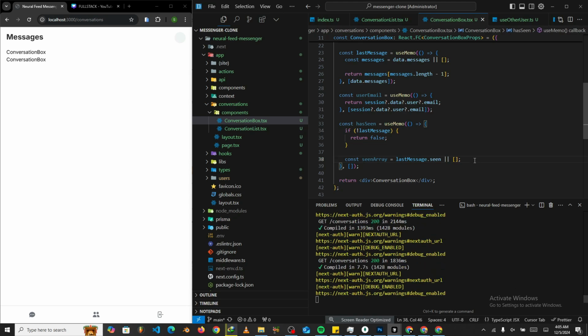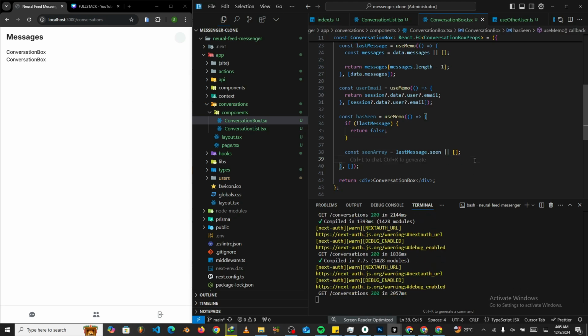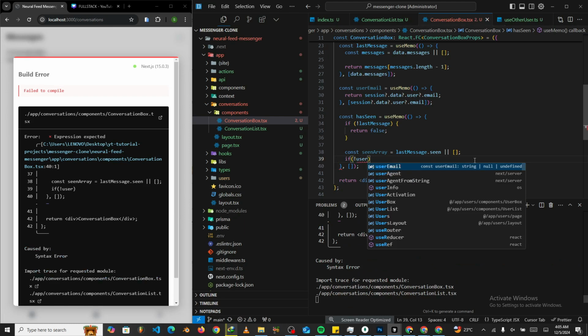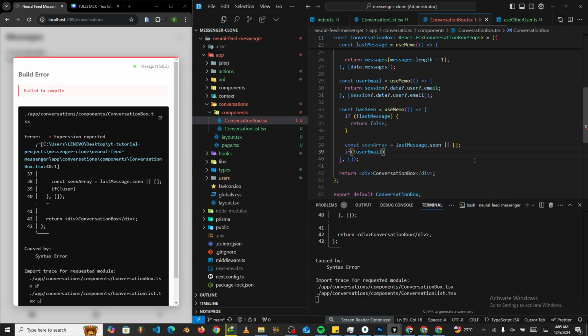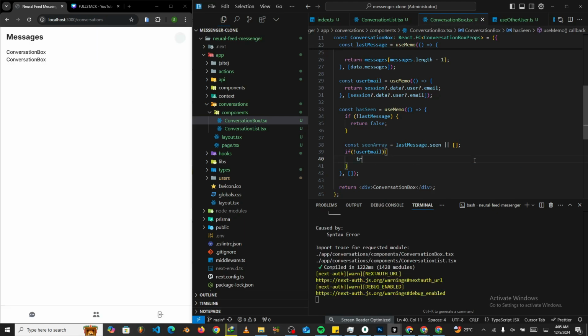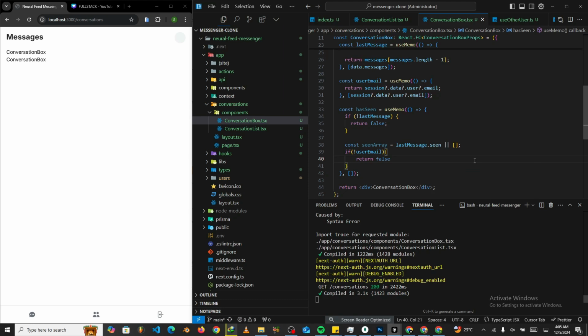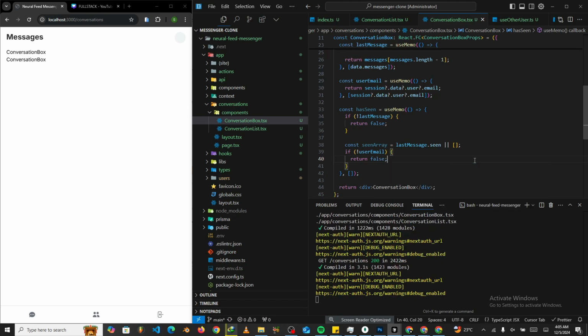Alright, so right after creating the condition over here, I'm going to check again if there is no userEmail. If there is no user email here, we want to return false to prevent any calamities. So return false. Nice one.